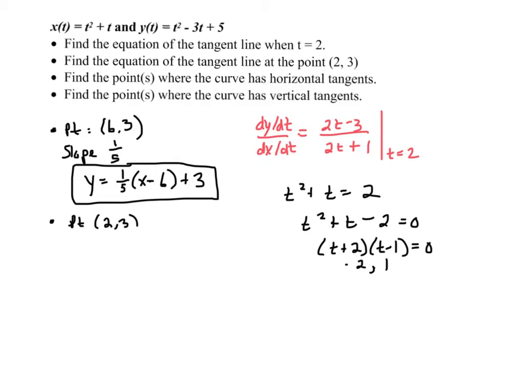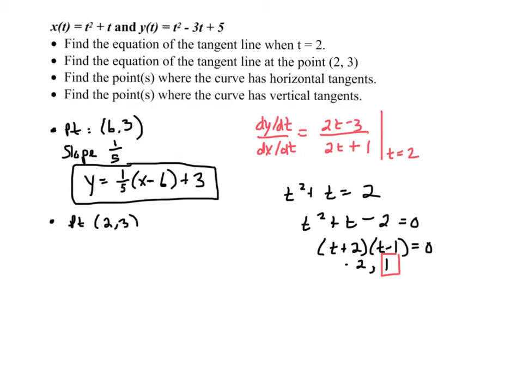Well, I go back up here, and if I plug in 1, let's start with that, we get 1 minus 3 is negative 2, plus 5 is 3. There it is. If you plug in negative 2, 4 minus negative 6 is 10, plus 5 is 15. So only 1 works. So t is 1 in this example. You need to check that. Of course, it needs to be a t value that works in both equations. A lot of times it will. You'll solve and you only have one t value to begin with. But in this case, we had two t values that would work for the x coordinate, but only one of those would work for the y coordinate.